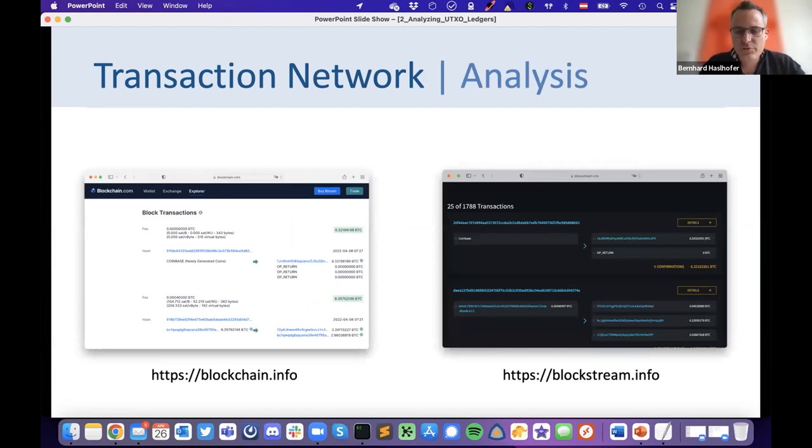for more sophisticated analysis. And this is also the network you can inspect by using publicly available blockchain analytic tools. So if you go to blockstream.info, you can enter the hash of a certain transaction, and then you can follow back and forth the transaction chain and see how the transactions are linked with each other. But it doesn't tell you much about the relationship between addresses or the relationship between actors in this ecosystem.